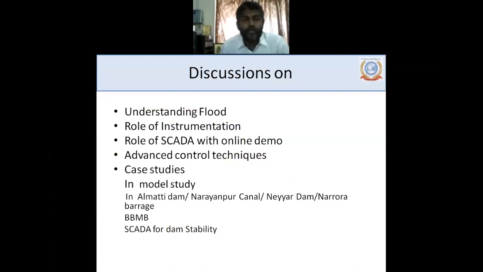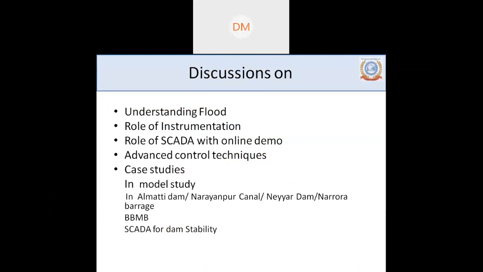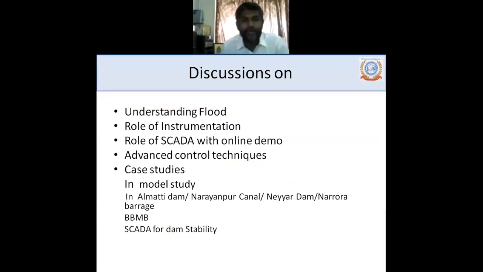Okay sir. So today we will be briefly touching upon what a flood is, a basic understanding of flood. As a hydrologist and civil engineer you will have different apprehensions. As an electronics and instrumentation engineer, we see this as data. So I'll give a brief about that, and then how instrumentation is going to help us. You may be wondering, instrumentation has been there for many years, but floods are also there. So what's so great about listening to this lecture in today's scenario?